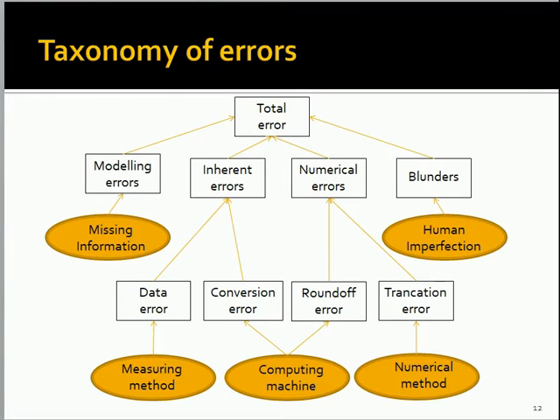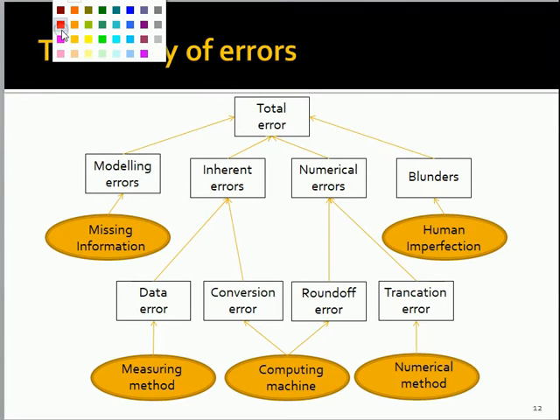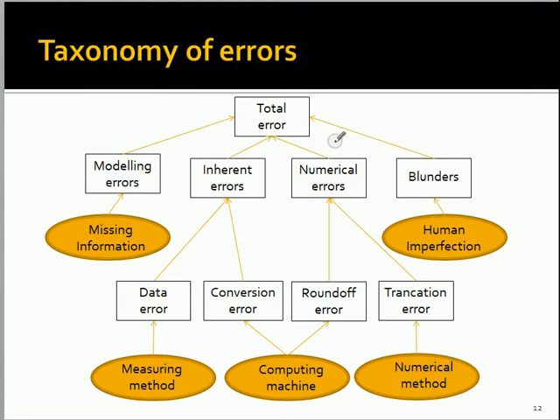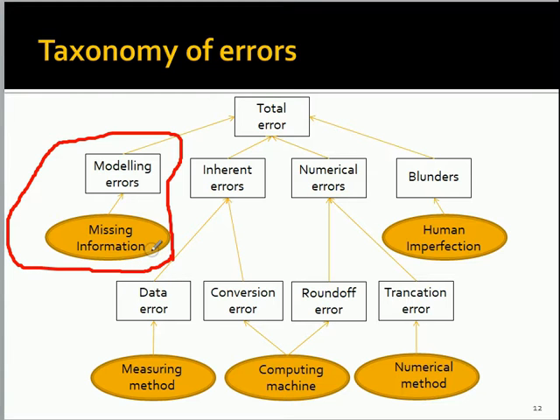Say hello to the error section, and let me get my pen, and since this is an error section, I better use red. So you have various kinds of errors. Let me start with the easy ones. For example, this one, missing information. That is clearly your own problem, man. You're trying to come up with a model, you're trying to work with a project, and you're not careful about your information, or maybe it's missing. That's completely your responsibility. So this is a very normal error.